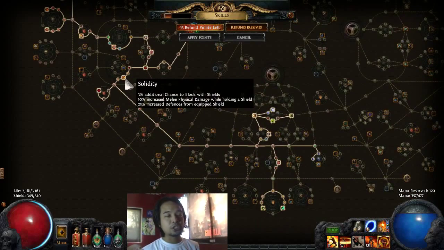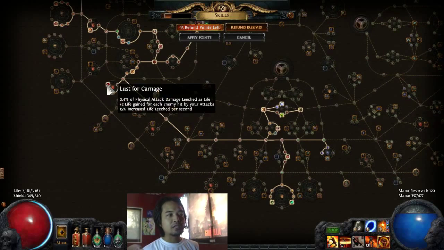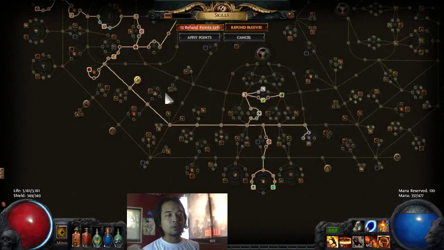Since we are going to be using a shield, we'd want to take advantage of that one, so we're going to take some block chance skill nodes. And then we went over to the left side over here to take some life leech nodes, ending with Lust for Carnage. And then we've gotten the Unwavering Stance.